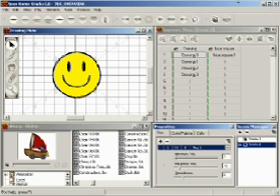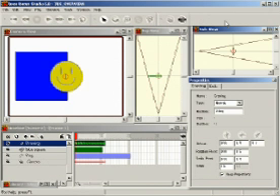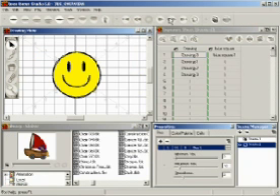Let's take a look at the interface. Toon Boom Studio is simple, yet feature-packed. The program has two work modes, a 2D drawing mode and a 3D scene planning mode. You can switch back and forth between these work areas at any time using the handy shortcut icons.